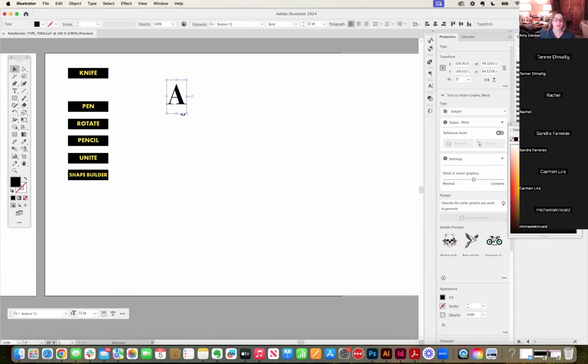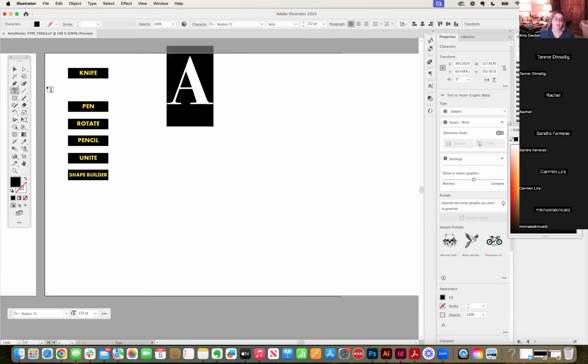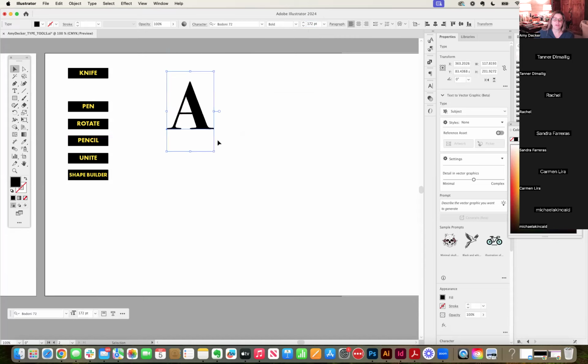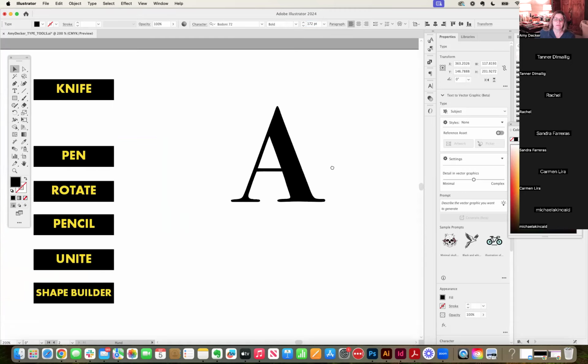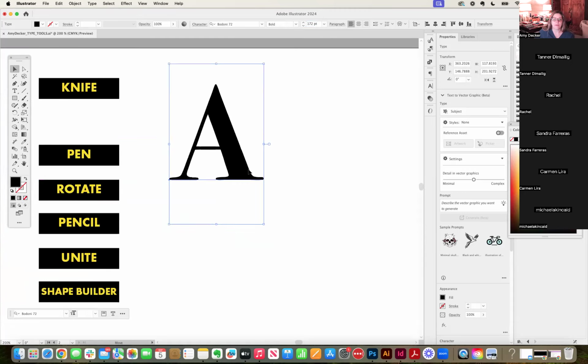And I'm going to make it a little bigger. I have a couple different ways I can do that. I can select it with my type tool, and it only goes to 72 points here, but I can also type in this window. I could make it 172 points and then just hit enter. And now I have it at 172 points. So it's nice and big, and you guys can see it. Okay, so that's the first step.